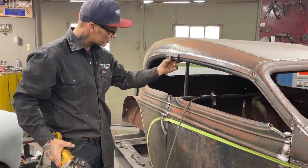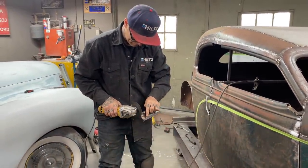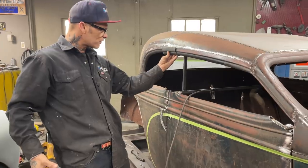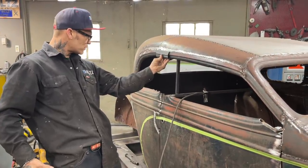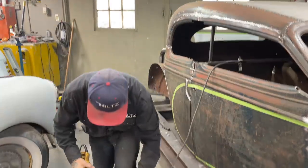Oh, I'm getting closer, that's for sure. I like doing it this way, just trying to cut it and get it to fit instead of trying to get the perfect measurement. I find it just as easy this way as that way. Take a little smidgen off her.